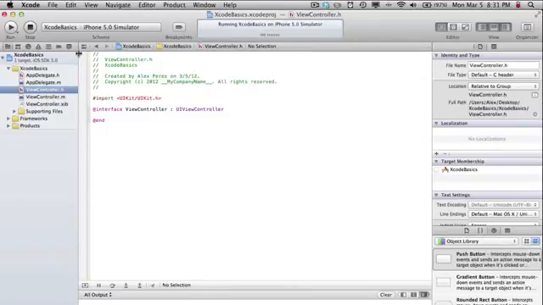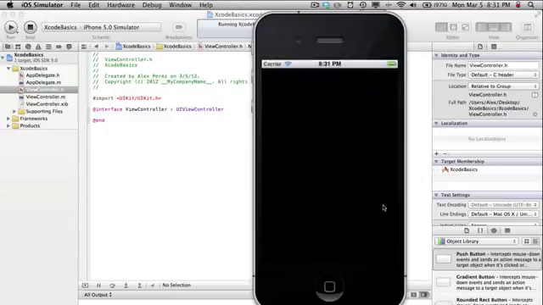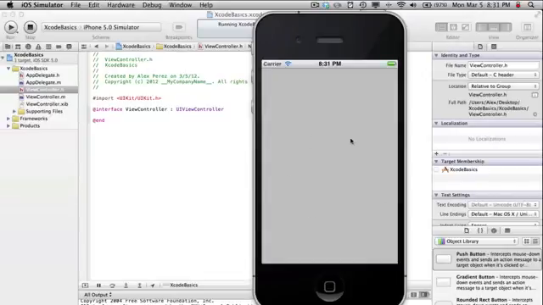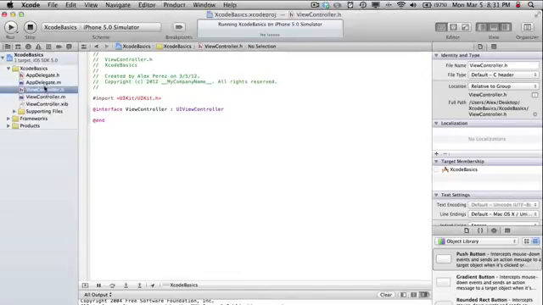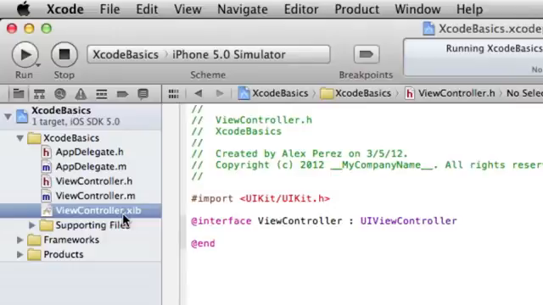So it'll say build succeeded, and it should pop up in a second here. There it is. Oh, it needs to install the app, and then it runs it, and all you're going to see is a blank application with nothing on it. So here you have the basic files. The .h files are the header files. .m is implementation files. Don't worry about that yet.